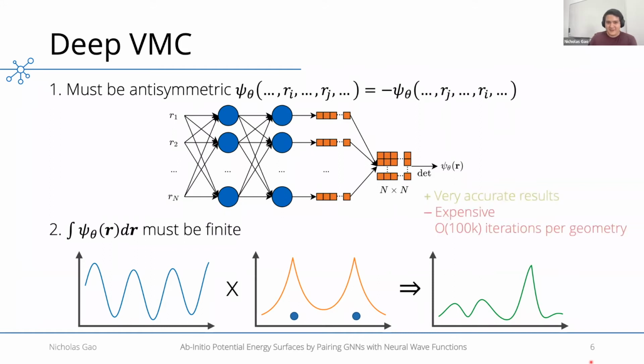Okay. So these are previous results from Frank Noé, Jan Hermann, and David Pfau, and so on, which have been shown to be very accurate, but also quite expensive, because every time you want to get an energy value for one geometry, so one specific 3D constellation of a molecule, it takes a few 100,000 iteration steps. In terms of compute time, for larger systems, this is a few 100 hours. So this is not ideal, right? We want to do this quicker if we get to larger systems, to bigger surfaces.